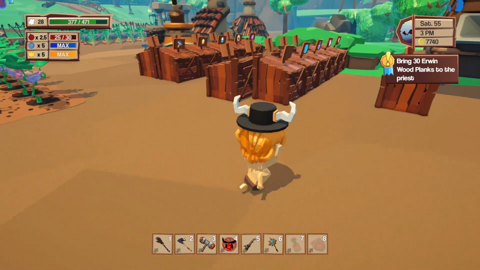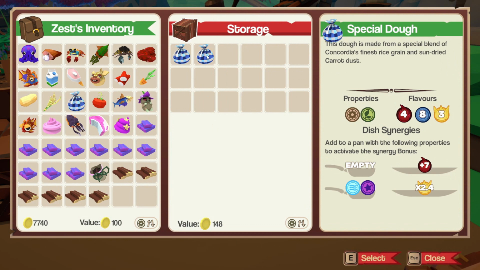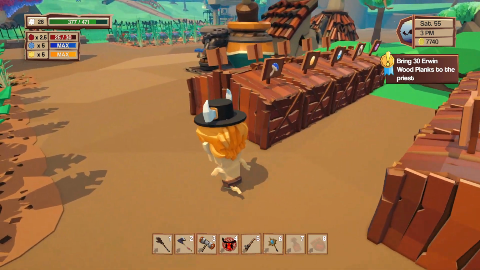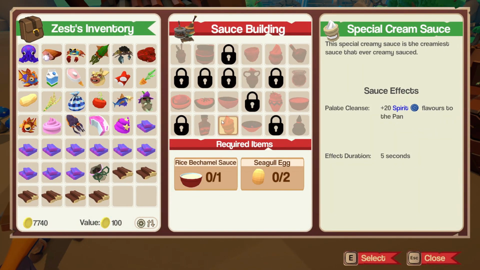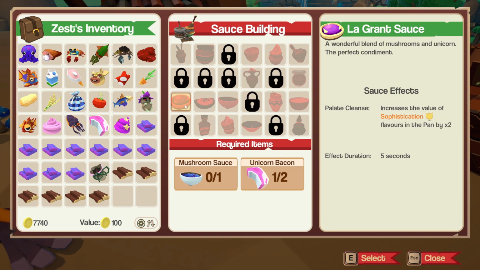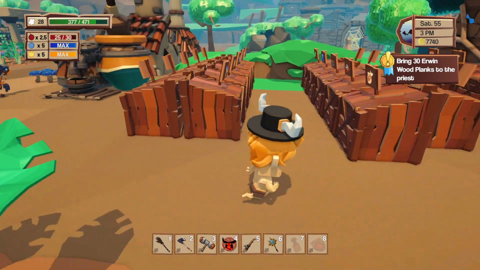Alright. I do have dough, thank goodness. Okay, because that was the last part I wanted. That has that multiplier. And then I want to wait till tomorrow to do the actual meal, though. That way I can save, because that's a lot of stuff that goes into making that. Where's the multiplier times 2? Right there. Yeah, unicorn bacon times 2 and mushroom sauce, so... I don't know if I want to do that.